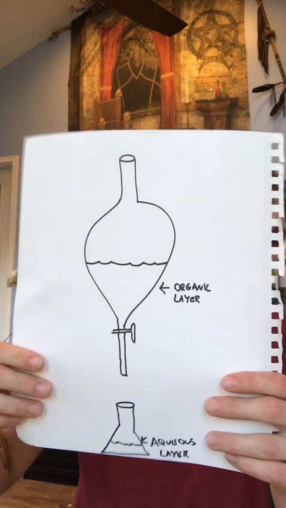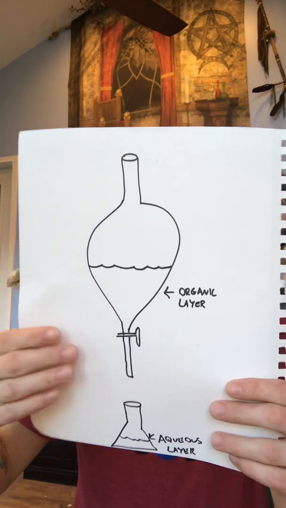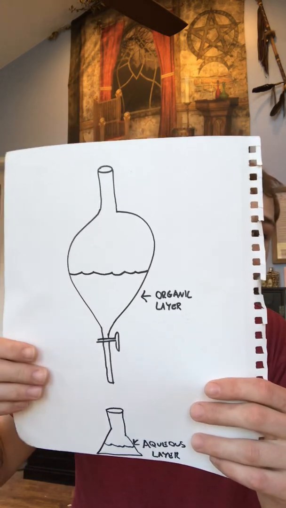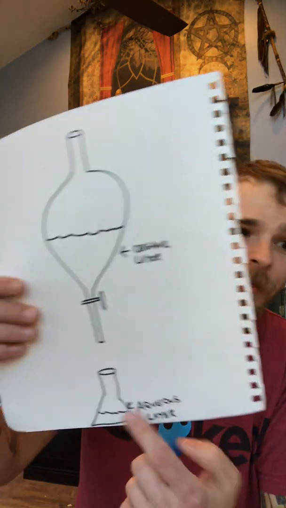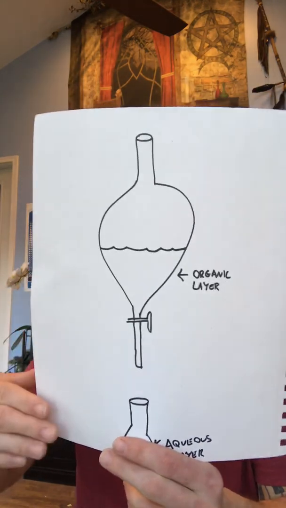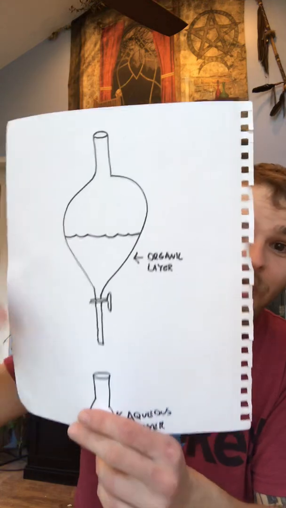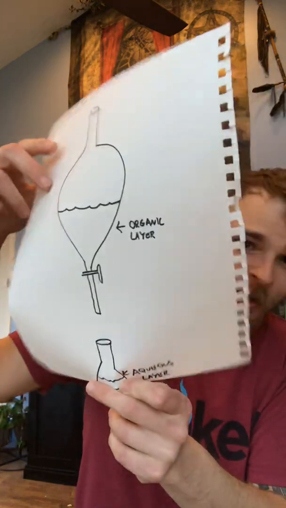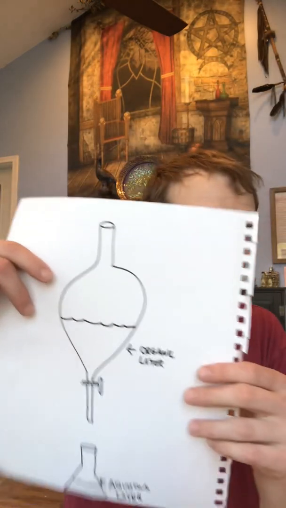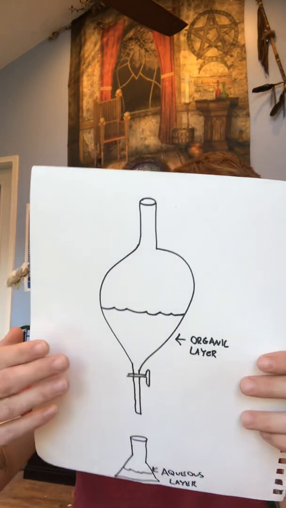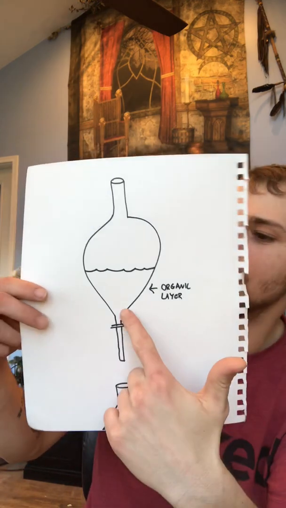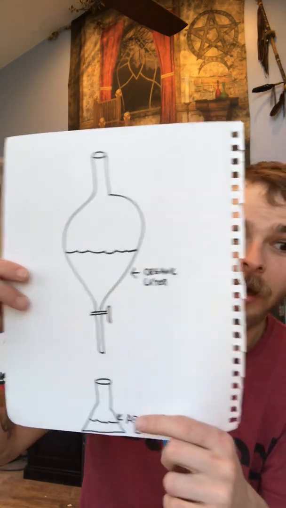Now, the cool thing is your aqueous layer or phase will normally contain water and other charged species, and water has a higher density than most other organic liquids, so it will always sit on the bottom. So your water and your heavy stuff will always sink and go down. Your organic layer contains most of your uncharged species and neutral stuff.